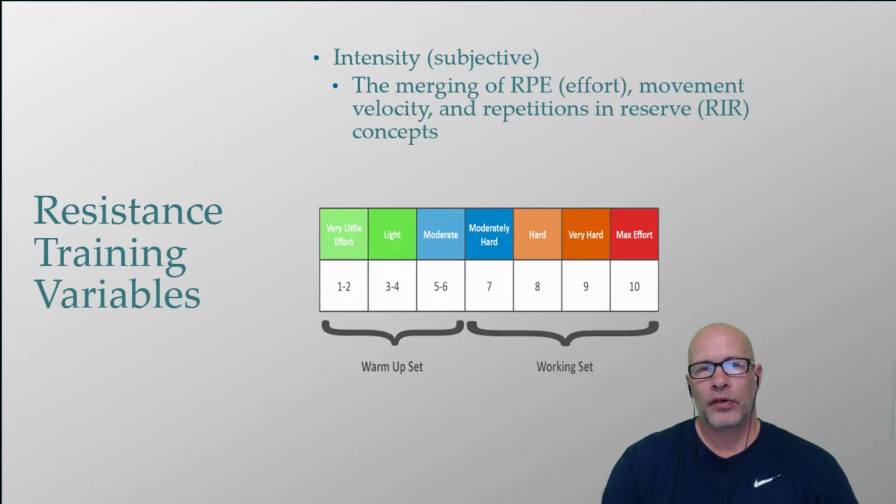Subjective intensity I covered in my previous video, so I'll go over this fairly quickly. The important thing to remember is that we need to merge 3 concepts: rate of perceived exertion, or in other words, how much effort you're putting into each set, the movement velocity, or in other words, the speed of movement of each repetition, and repetitions in reserve, or in other words, if you terminate a set prior to muscle failure, how many repetitions you left in reserve at the end of the set.